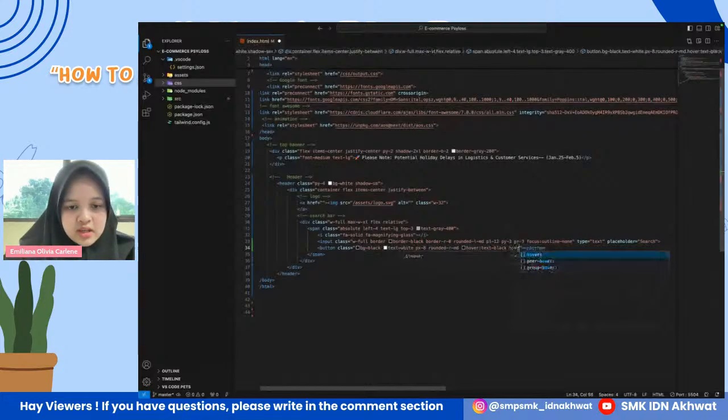And we make a div again here. It should have class text 2XL, and we're looking for the icon again, so we're looking for heart. This one. Yep.